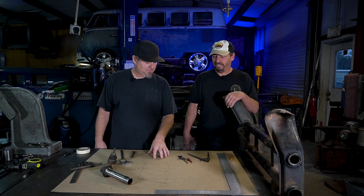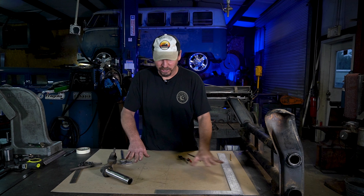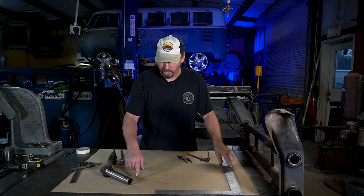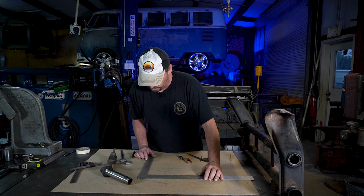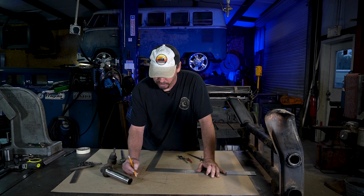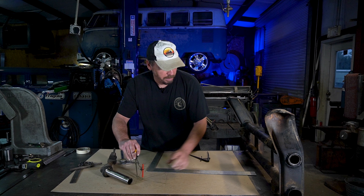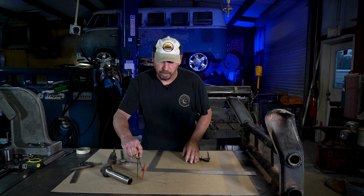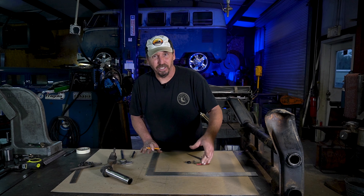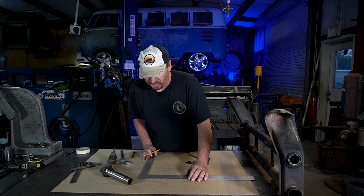Here's an easy way to do this. Brian's going to lay this out, and I'm going to go grab some tools. I already drew this out, but I'm going to show you what we did here. Basically, we drew the profile of the beam. First thing I did was I just drew a square line, just something to reference to. This corner right at the bottom, we'll just call that the bottom tube. Got my compass out, drew the lower circle. When you draw this circle, you want to make sure it's the exact diameter of the beam tube. I put the second one in here just to visualize things and make it a little easier. You don't really have to draw both of them to get what we need, but it'll just help make everything look right.